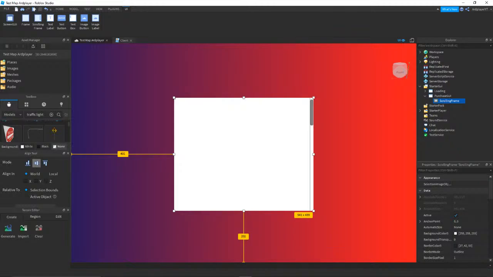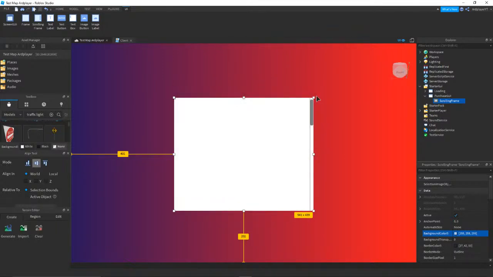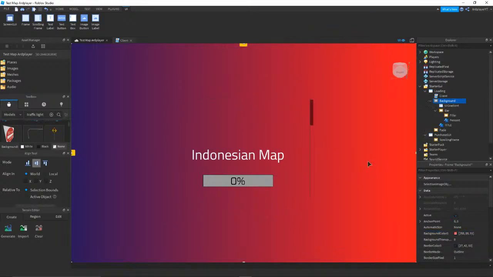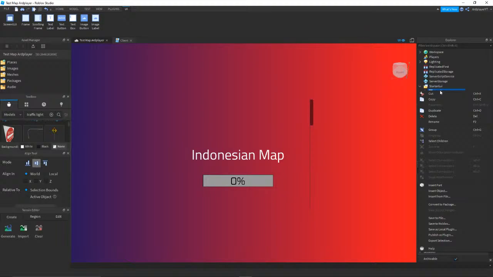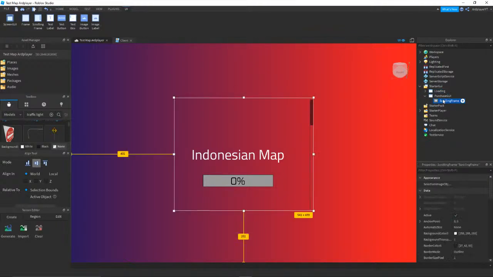We're gonna change this to the work frame. Go ahead and use a background color of black, and then transparency. Let's do 0.5. And now since we've done that, we're gonna go ahead and add. Let's see what we are gonna add. We're gonna change this to the work frame. We're gonna add an image label.